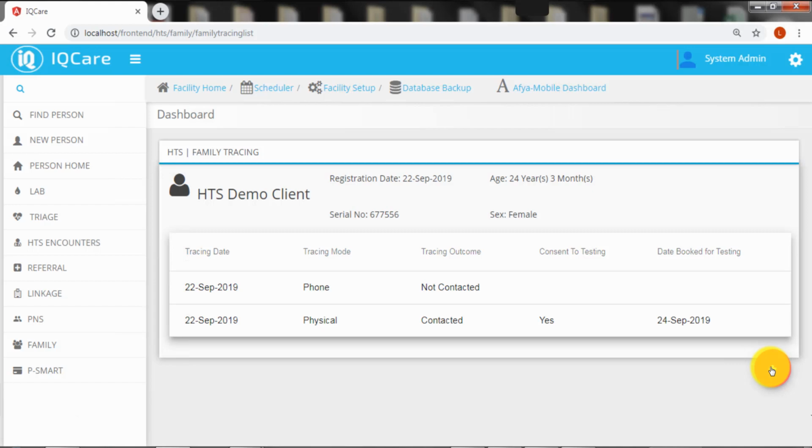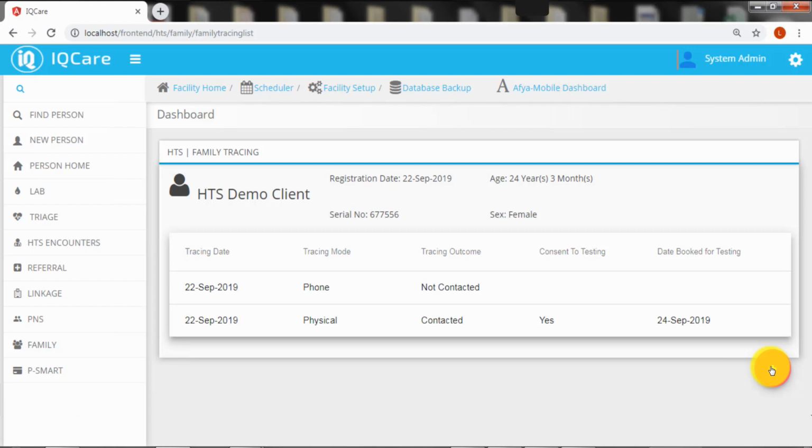We have gone through enrolling a patient into HTS services. We have walked this patient through the HTS encounter: pre-test, testing, and the retest workflow. We have also walked through referral and tracing, how to refer and trace a client. We have also walked through linkage, how to link a patient to a facility and the required forms to be completed on the EMR. We have also walked through the PNS, how to elicit a PNS on the EMR, how to trace a PNS, and how to register a PNS for HTS services.